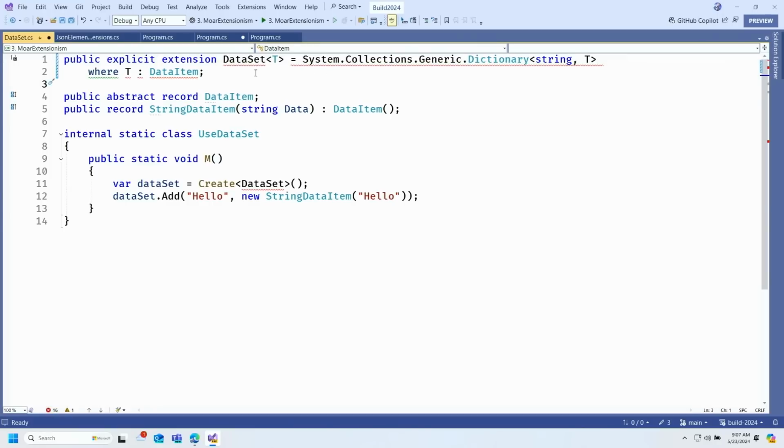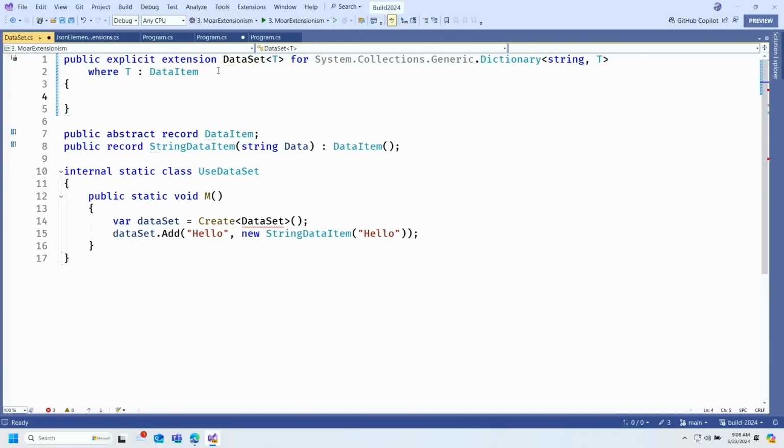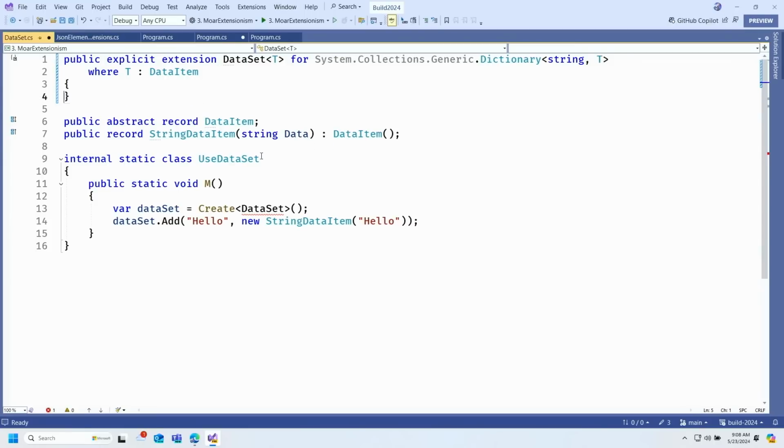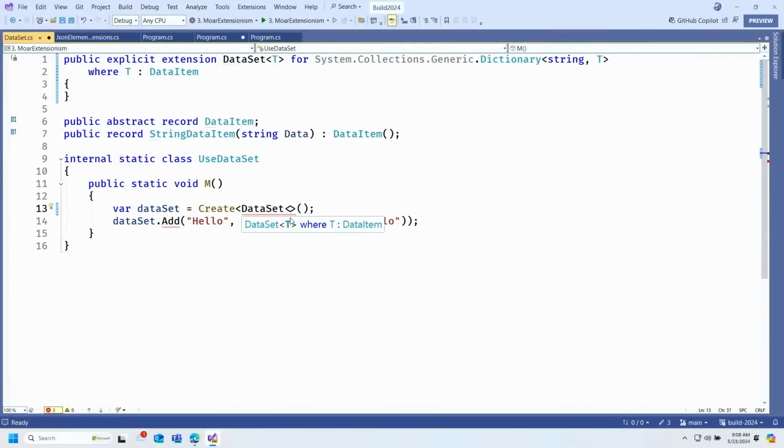All right, and then we can say we need a for instead of the equals. And we don't allow the semicolon yet. I think most type declarations can have semicolons now. This will be able to, but for now we'll just put curlies. And of course, I can come down here now. I've declared an extension that does take that generic parameter, propagate it, add a constraint. And I come down here where I do get the parameter help in the generic list. And I can say I want that to be the string data item. And I got to close that extra angle bracket. Two angle brackets like that always make me itch. I do that every time.